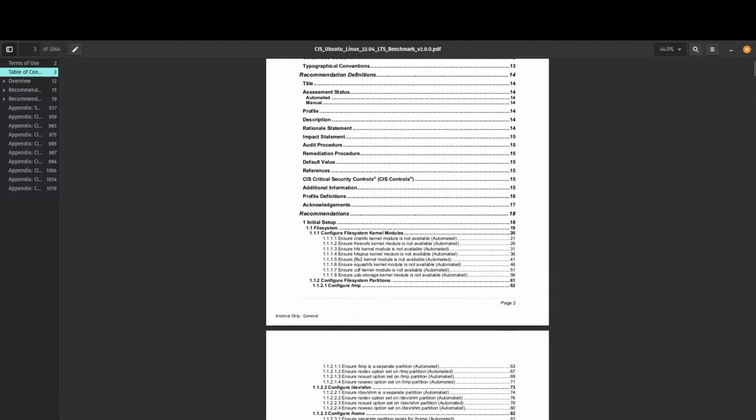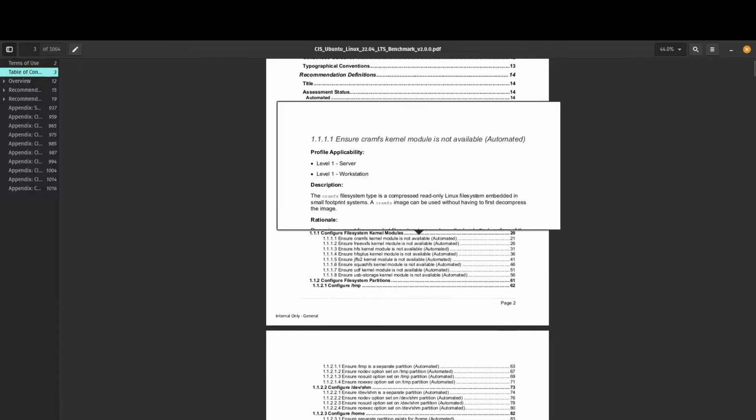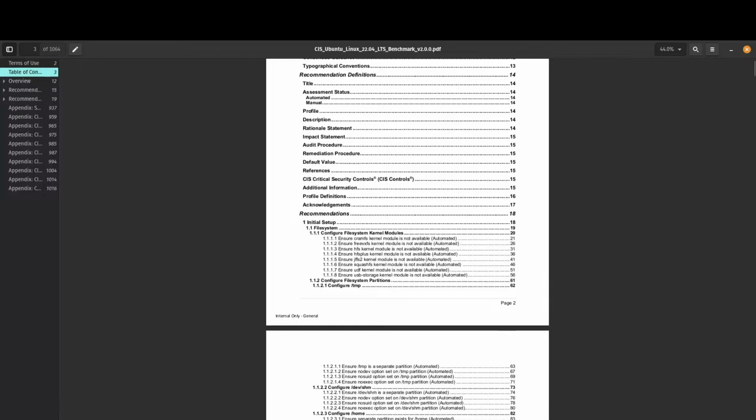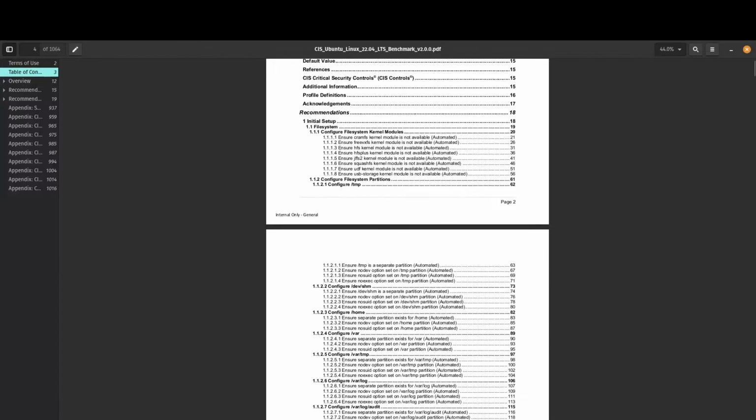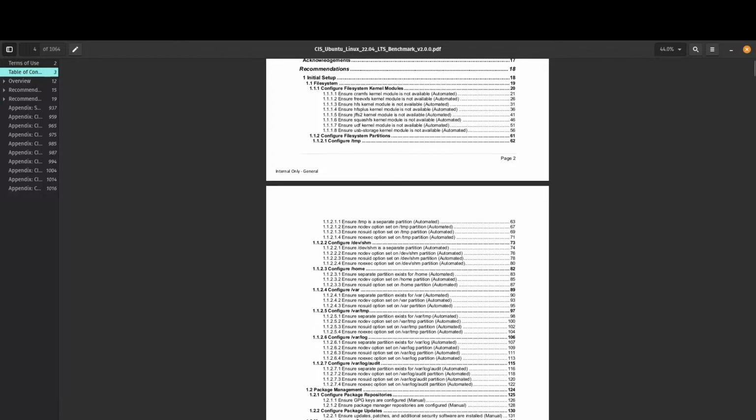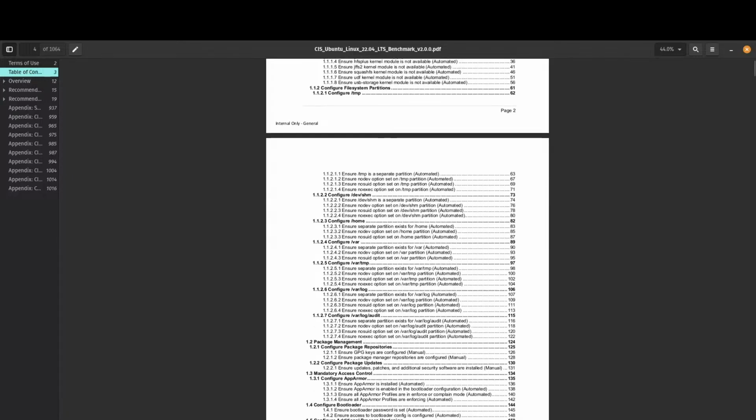features to check. You have things like file system kernel modules, ensuring the squashfs kernel module is not available, for example. Coming down on your file system, having your temp directory, your home directory, your var directories separated out into different partitions.